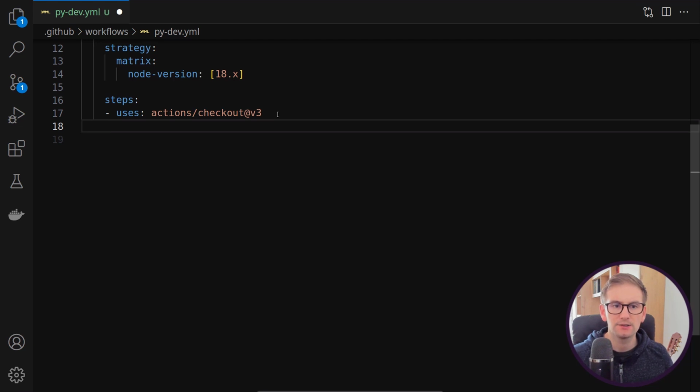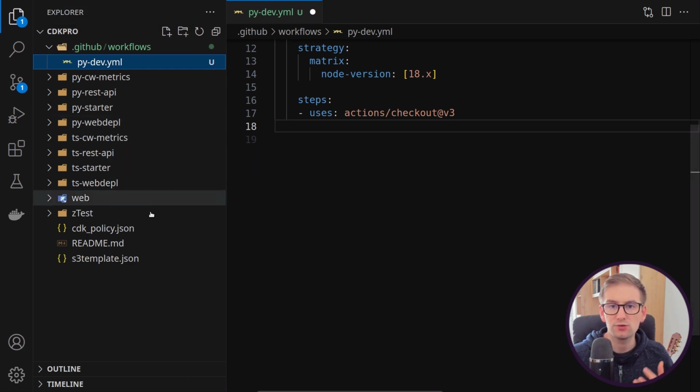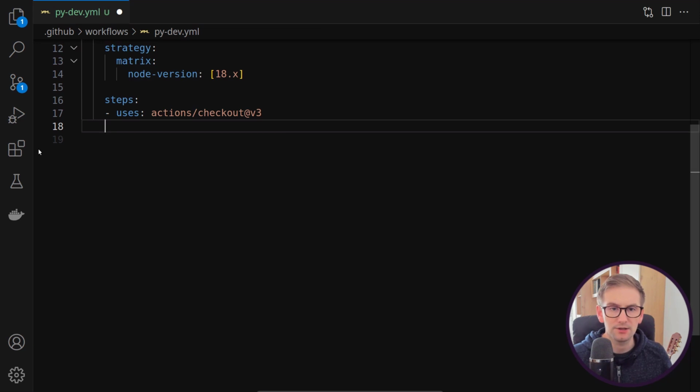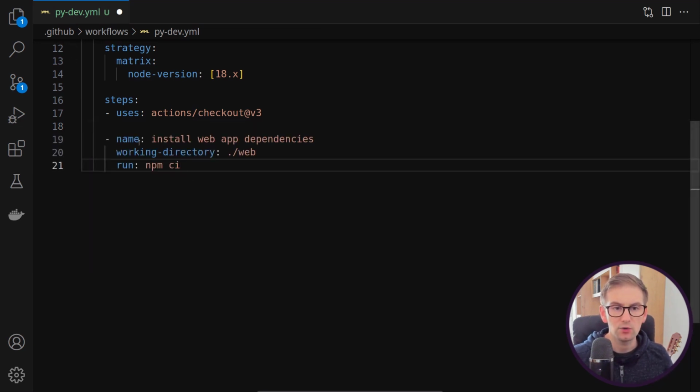Then we need to build our UI project, in case you are doing this. Maybe you didn't follow along and you have your own application, but if we want to deploy a web application, we need first of all to build or generate this dist folder that we talked about in the beginning of this section. Well, this is happening inside the web subfolder, so for this we need to build this web subfolder, and I added a new step called install web app dependencies. So basically we are installing the web folder.